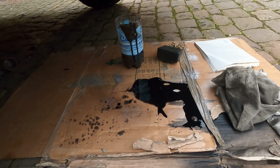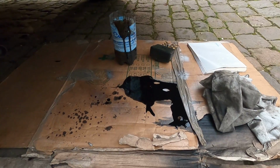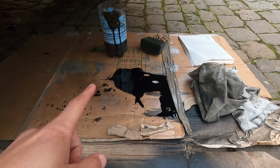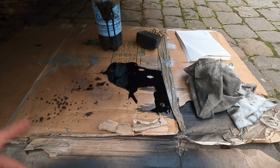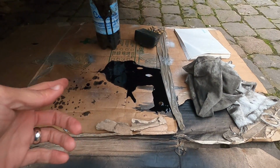So I walked into the barn just for a second, I come back, and the wind knocked over my little ball there. I was gonna try and show you guys a nice little level and measure it, but now it's all there. So that's how much oil came out of the intercooler. I was expecting a lot more than that, but I guess it's good that there was less oil in there versus more. So now at least it's drained, the screws are in, it's all plugged up, and we are pretty much done for today, and I have a mess to clean up.